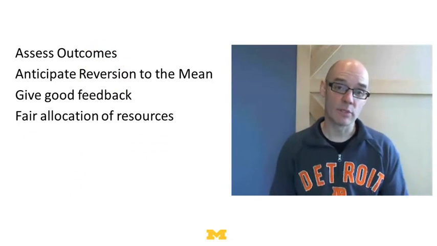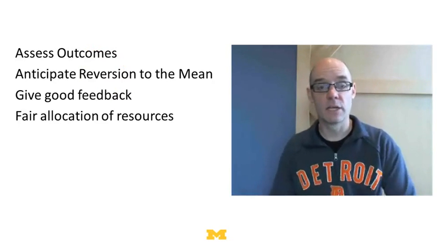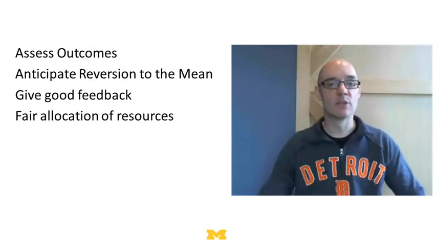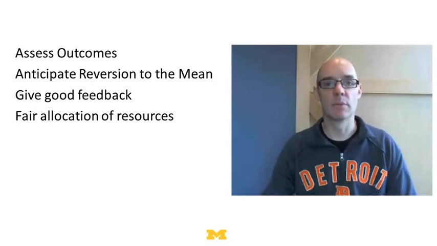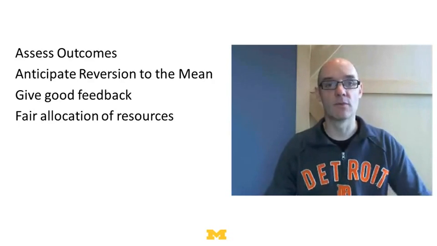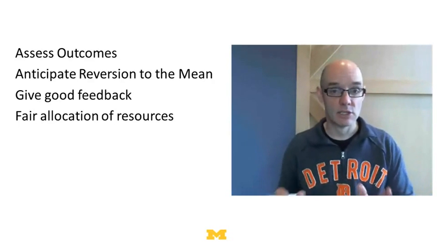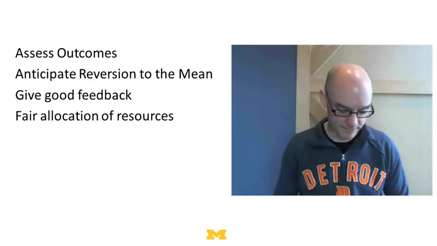Another important thing, we'll talk about this later in this set of lectures, is that if outcomes depend a lot on luck, there's going to be a lot of reversion to the mean. So if somebody's won 3 times in a row, but it happens to be lucky, you shouldn't expect them to win the 4th time. If it's been mostly skill, you should expect them to win the 4th time and the 5th time and the 6th time. So understanding whether it's luck or skill lets you figure out whether there's going to be reversion to the mean or not.